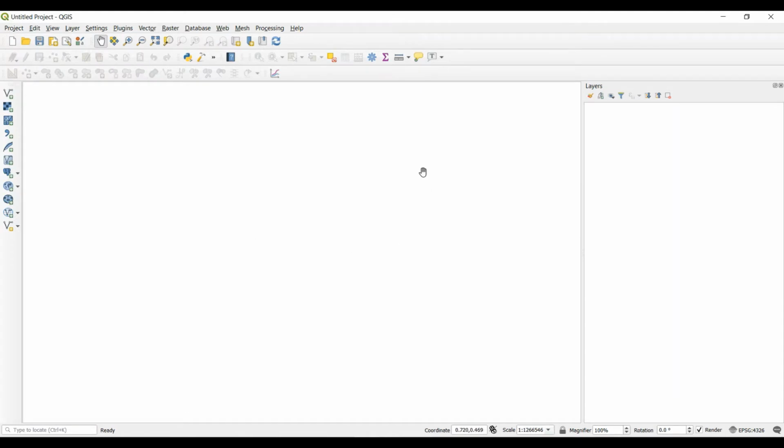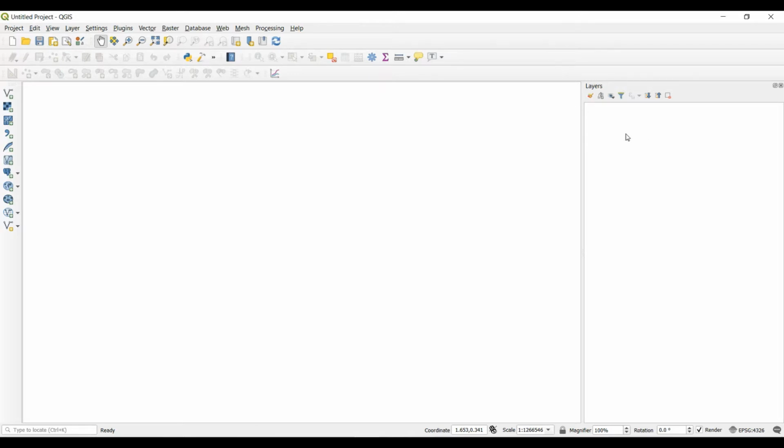And I want to take a moment and orient you to the layout here. So we have a bunch of toolbars at the top that have useful buttons, some of which we'll be using in the tutorial today. You'll probably have a toolbar on the left here that has a bunch of tools or buttons for importing data. And then on the right you have this layer panel, which will control the order in which the data that we import will display on our screens.